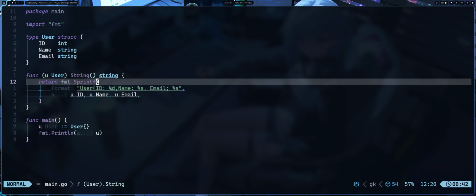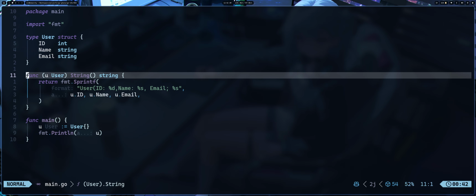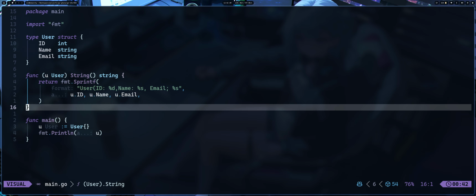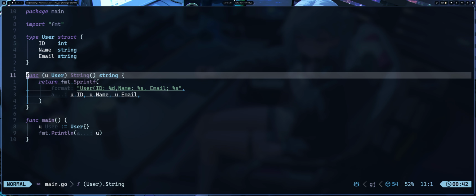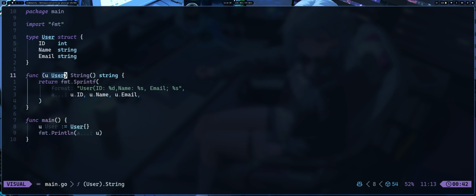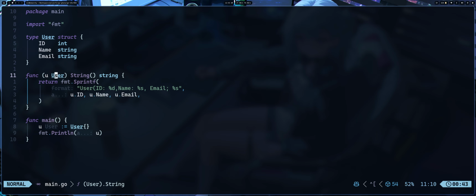Okay, so let me explain what is going on here. We have our user struct or user model, and then we have this function which is bound to the user struct via this receiver. So the way to bind functions to structs is via a receiver. So u is of type user, right?